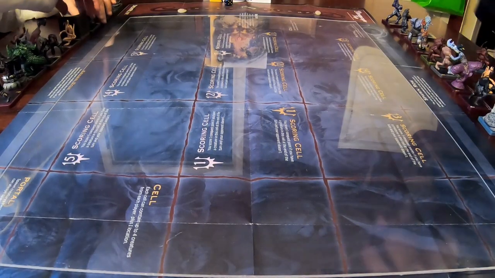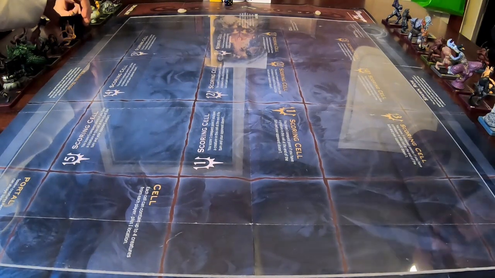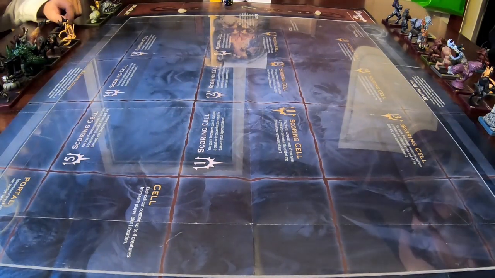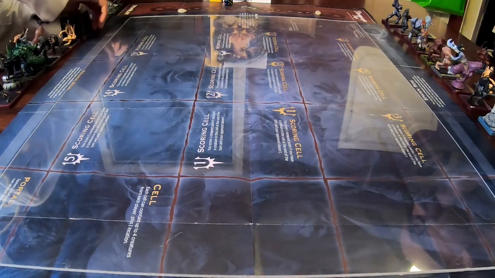So basically what we did is we had three bags, and they have just a mixture. I think this is mostly all the first set stuff, the base set stuff. And Kieran and I are going to start.